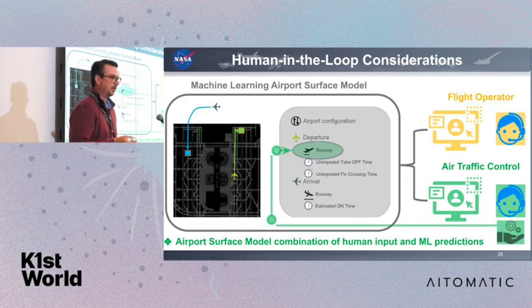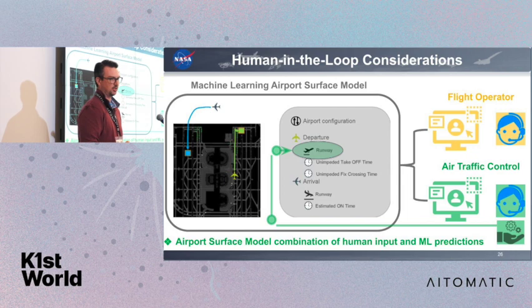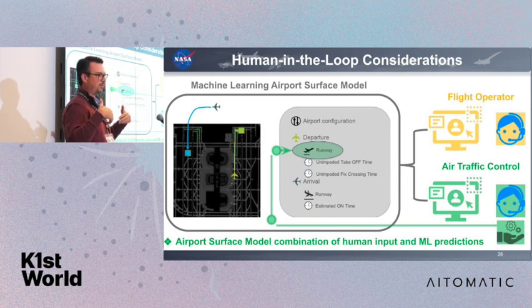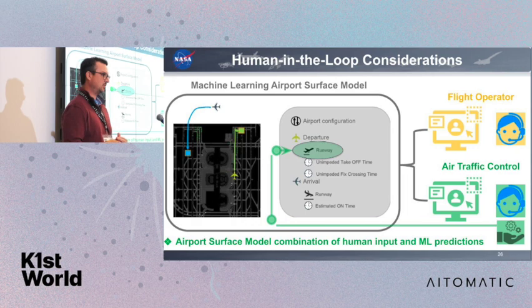So what did we do? We gave air traffic control a knob. And air traffic control, with this knob, can define the load balancing strategy across the runways. Now the distribution of departures to runways matches their mental expectation. And then we don't get in a situation where the models are conflicting with their expectation of traffic flows.